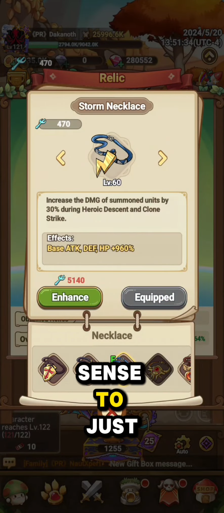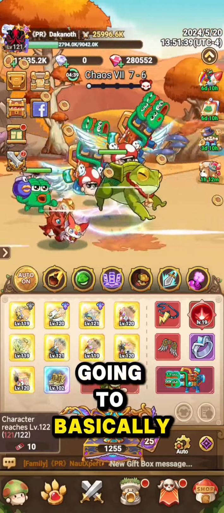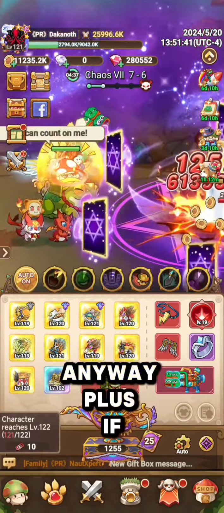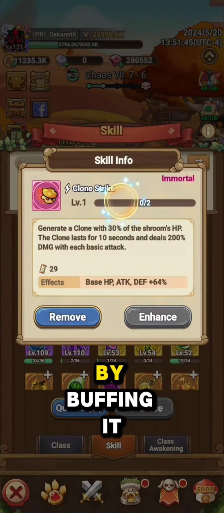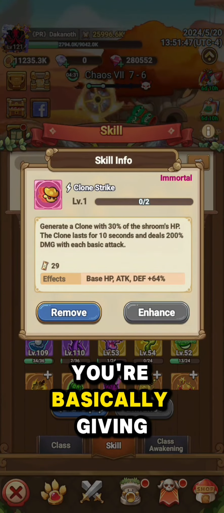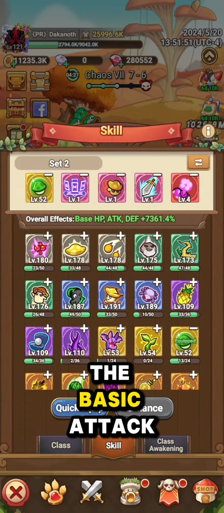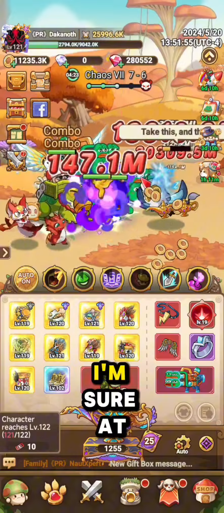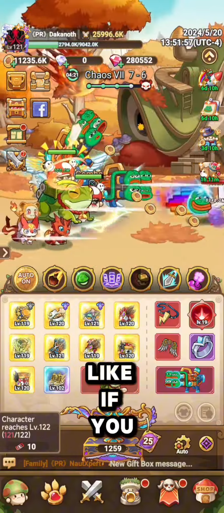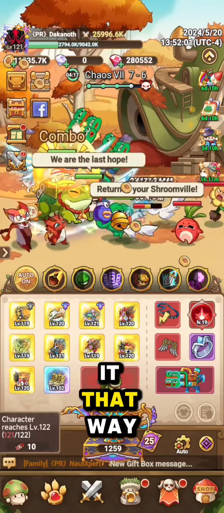It makes more sense to just go ahead and buff Clone Strike, because clones are going to basically sit there and do DPS for us anyway. Plus, if you actually look at the skill, by buffing it 30%, you're basically giving it 230% on the basic attack, which, every little bit helps. But I'm sure at scale, if you use Blade Pierce and had it on rapid fire, it might make more sense to do it that way.